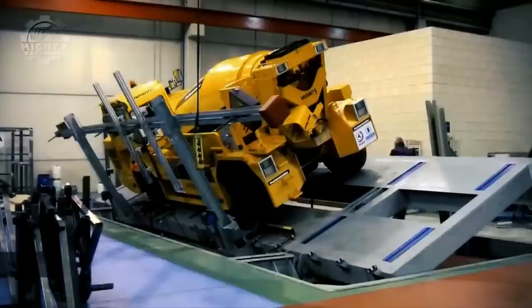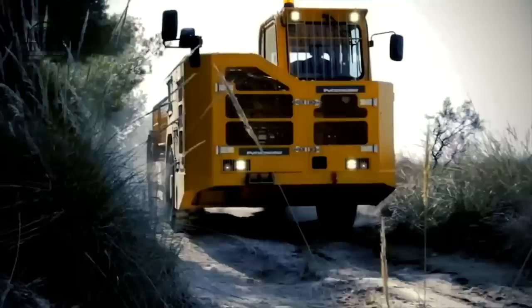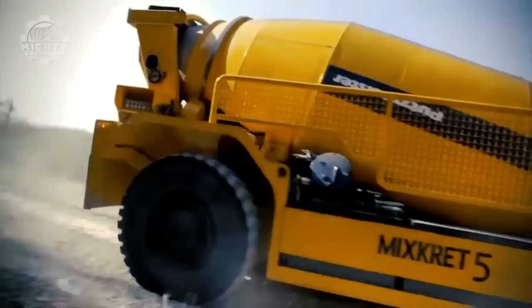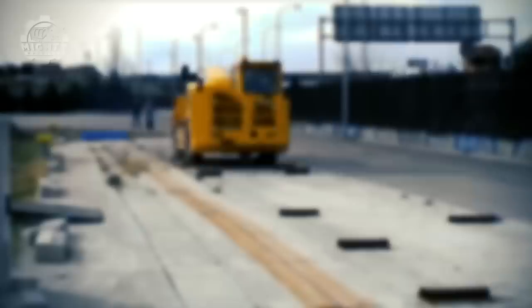The concrete mixers have the potential to provide any concrete spraying equipment with not just concrete, but also additives, accelerating the process and making it safer for the employees. Concrete mixers made by Putzmeister come equipped with a front offset protection structure and a protective front grid in the operator cabin. The key operational characteristics, such as slope gradient, driving speed, RPM, and system alarms, are shown on the operation panel inside the vehicle's cabin.